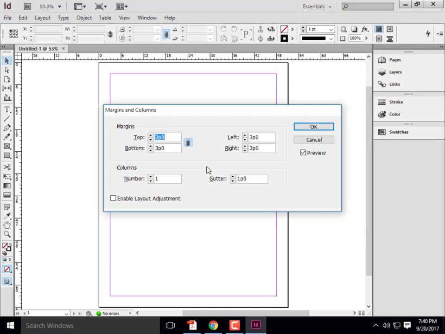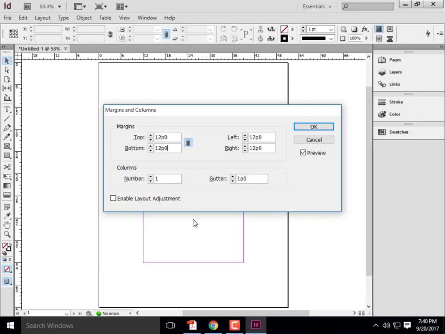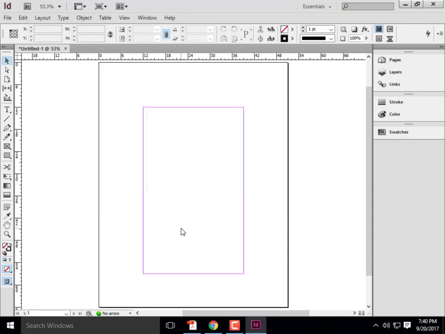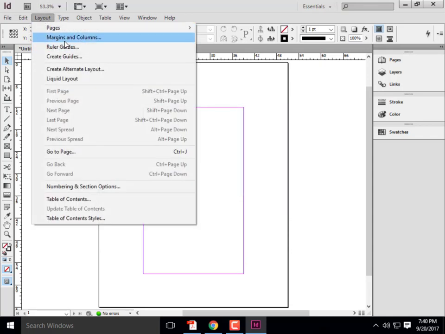So for example, if I'm typing, we'll say, a legal document, which hopefully you're not doing in InDesign, but let's say you're doing something like that, you might change this to a 2-inch margin on the top. And remember that the unit of measurement in InDesign is picas. I don't know the conversion off the top of my head, but if I just type in 2 inches, it will convert that to picas, okay? I'm going to uncheck the link and make the top 2 inches, maybe the bottom is 1.5 inches, whoops, sorry. Didn't mean to hit the enter button.